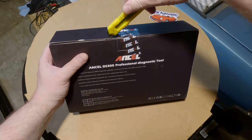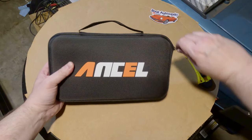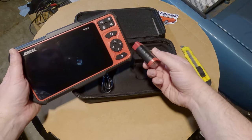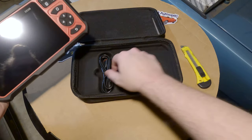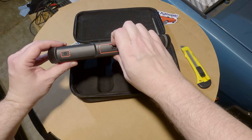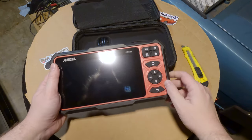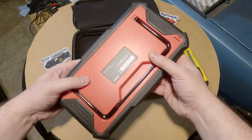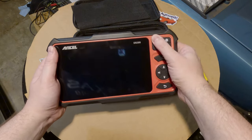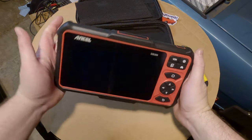Let's get this box open and see what's inside. It comes in a nice carrying case, which is always appreciated. Oh, this does look professional. It has a little Bluetooth adapter that connects to the tablet, and what looks like a charging cable. Up top we have a power button and IO ports — USB-C and USB-A. This thing looks nice and rugged with a rubberized coating over the edges and a nice texture to the plastic. It feels really good in the hand. The buttons are very clicky and solid feeling. It's got a little stand that pops up so it'll sit on a surface. It feels like a pretty solid, skookum tool.